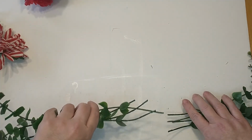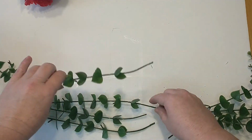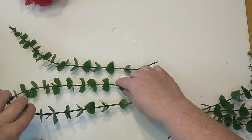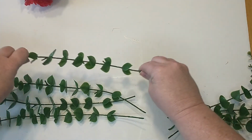So I'm going to go ahead and lay out my eucalyptus. Let me put these flowers out of the way here. Lay my eucalyptus down first. So I've got 4 on this side that I'm going to have. And then, let me bend this so it's a little straighter.